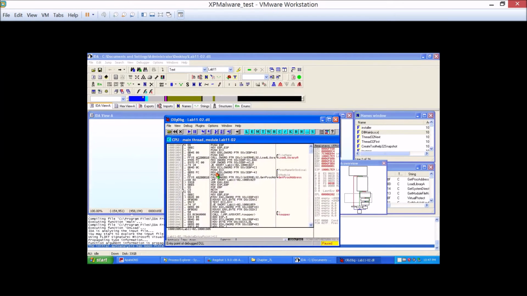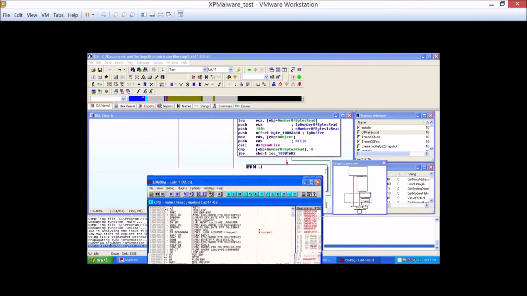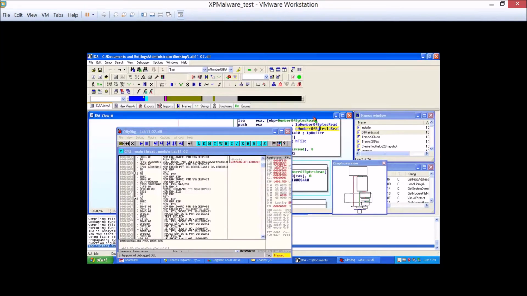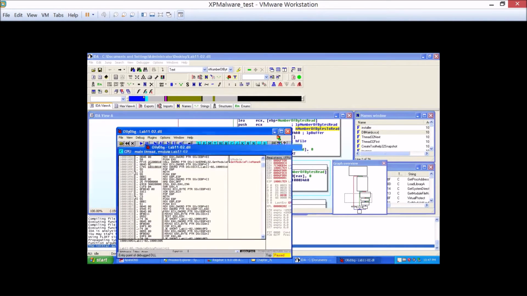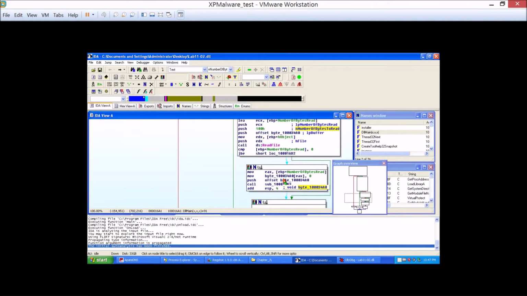Let me go back here. Trying to see if there's something in here that we can find out what's in that file, because it does an attempted decryption. Read file.